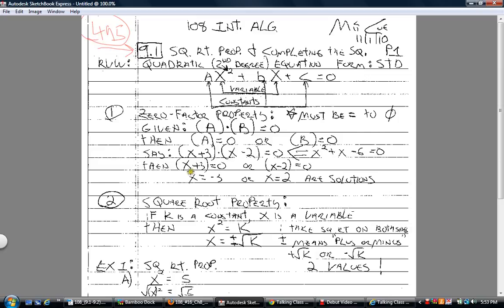I'm going to focus on 9.1 on square root properties and completing the square concept here. And to get going here with a quadratic equation, notice if you're on page 496, you'll see the box. You'll see it's the form ax squared plus bx plus c equals 0. Well, let's break this down here a little bit more. This is called the standard form.